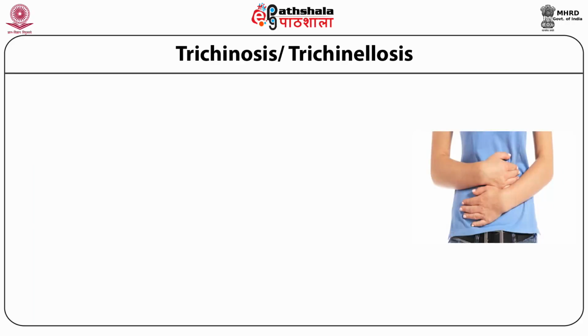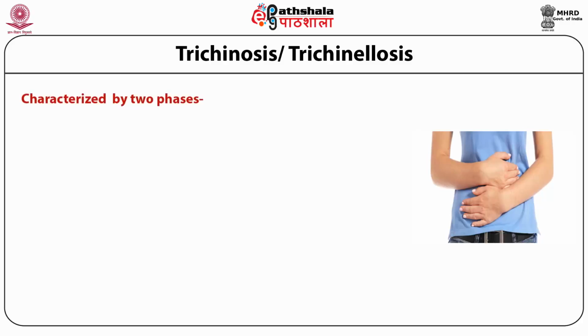Trichinosis or trichinellosis. The disease is called trichinosis, or less commonly trichinelliasis or trichiniasis. Manifestation varies from asymptomatic infection to an acute fatal illness, which is rare. The clinical feature is classified according to the stage of the life cycle of the worm.